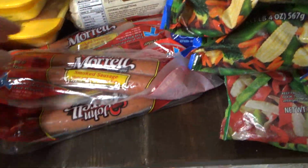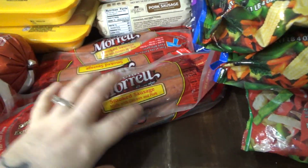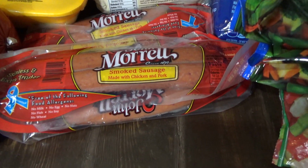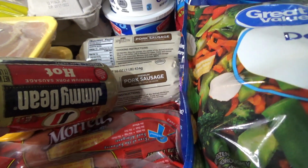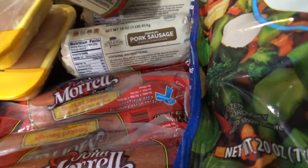Alright, I have four of these smoked sausages. Now that is going to be for some stir fries and I think something else. I don't remember exactly, but we're having two dishes with these sausages. And of course I got some pork sausage. This is going to be for the breakfast burritos. And I got one hot, the Jimmy Dean. And then these two are from Aldi.